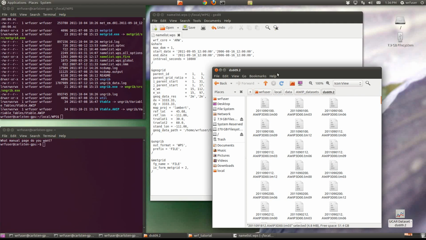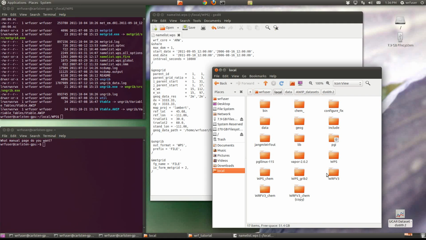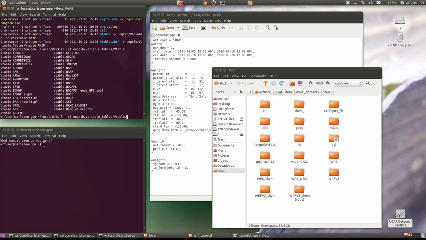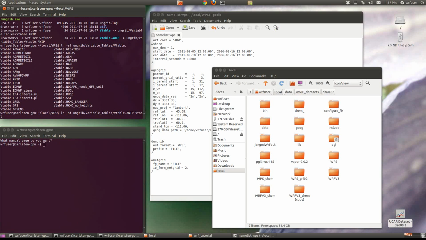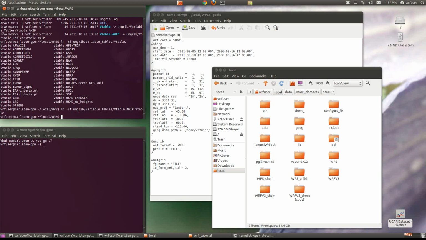Alright, so I'm going to go ahead and go back to local. And the next thing we want to do is link the type of data file. So we want to create a soft link from ungrib, variable tables, vtable. And there's a bunch of different vtable types. We want AWIP, and then we want to link that to a local file called vtable.